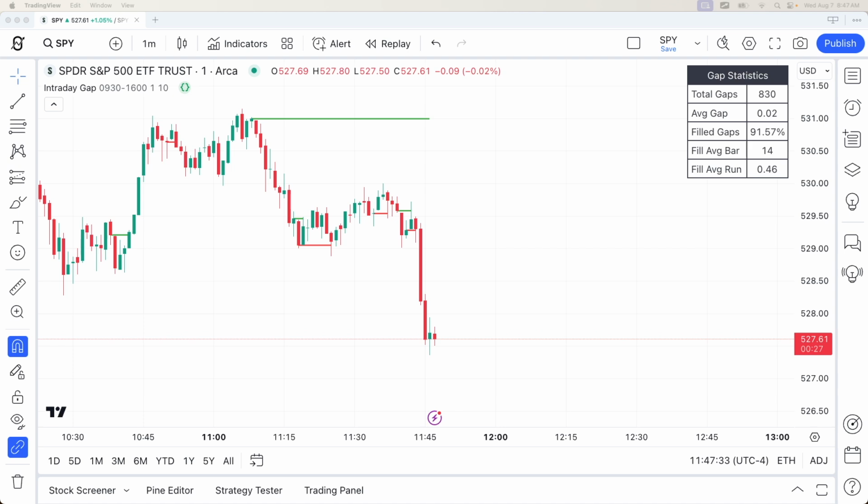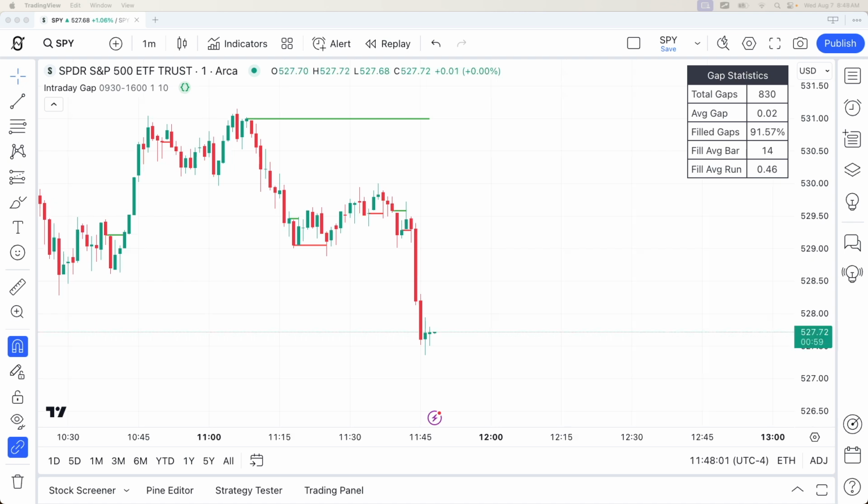In trading, it is not uncommon for gaps to occur, and they can be used as signals or targets depending on the price action. So today, we're going to develop a tracking system for intraday gaps, gaps that occur within the regular hours of a trading session. Let's now move over to TradingView and dive in.